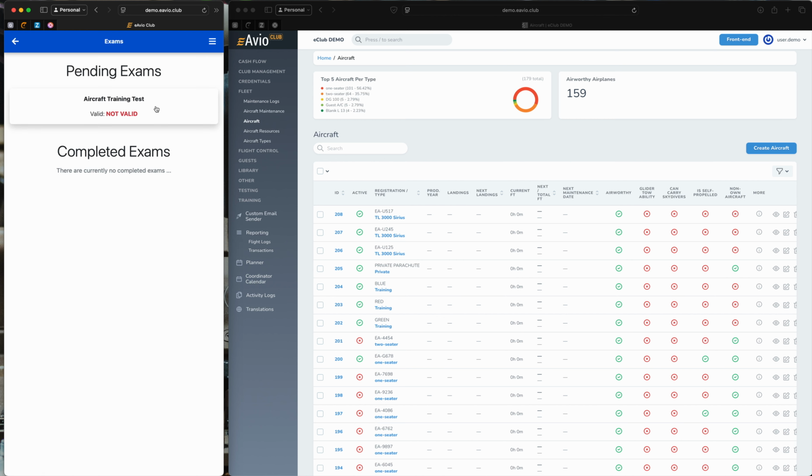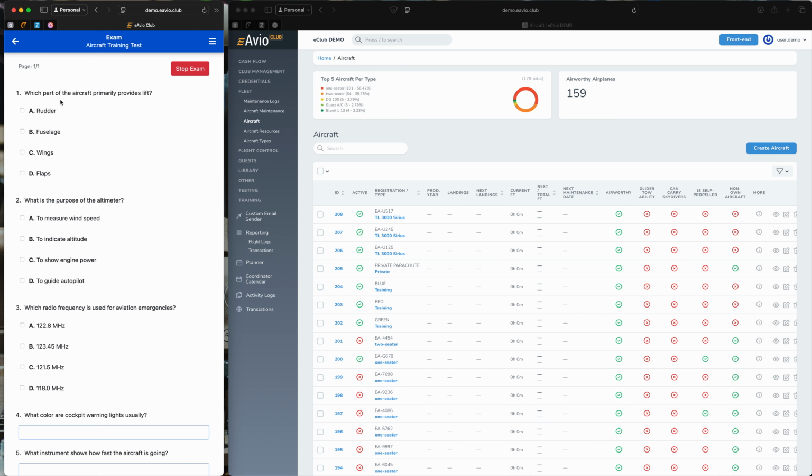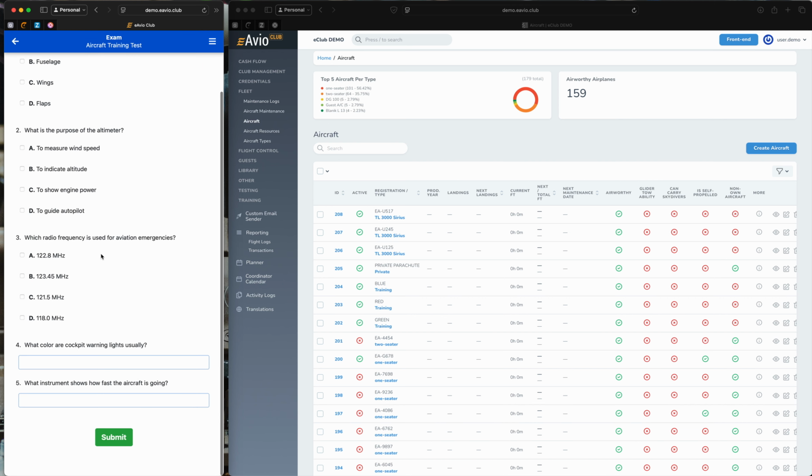Exams: many times you need to do some exam to prolong your license. For example, knowledge about the airplane, knowledge about the airfield. And this is the place where you can actually complete these exams. These exams can be like ABC, or you can also add images.